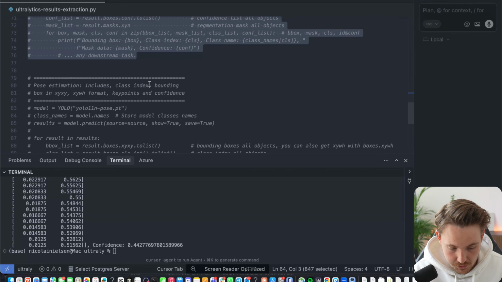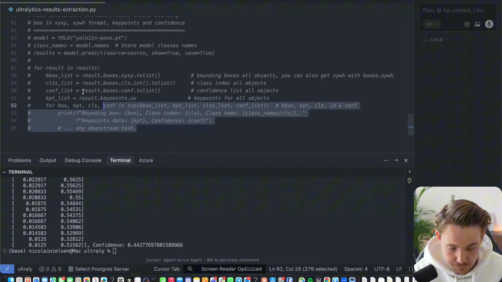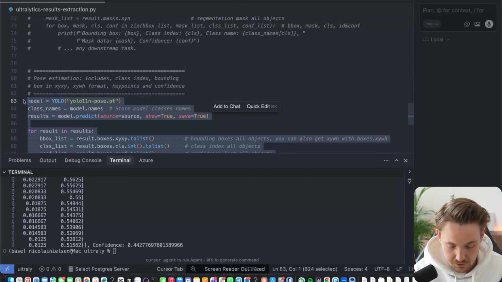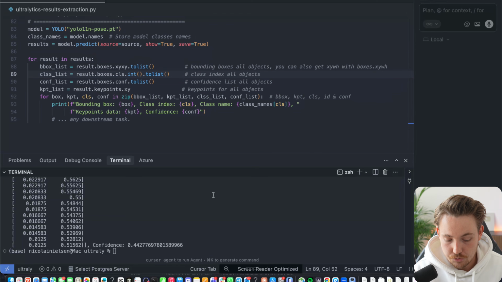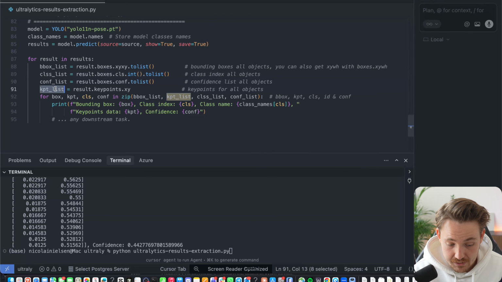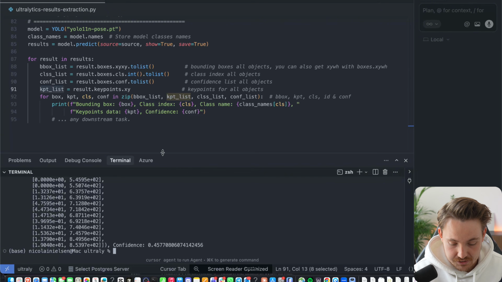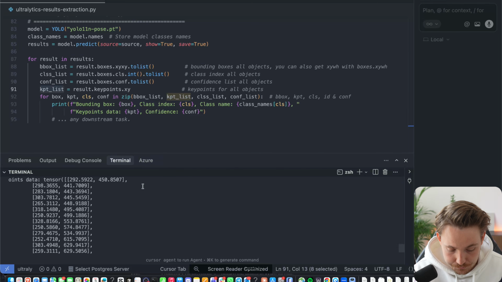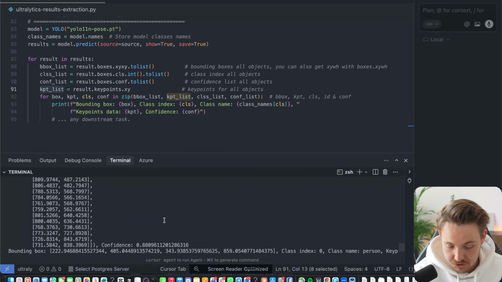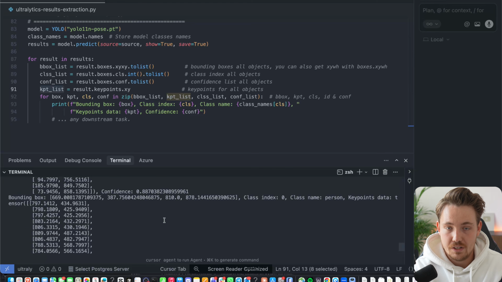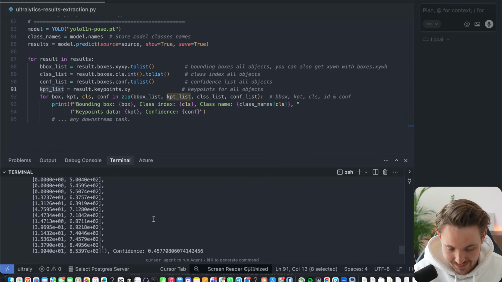Let's try to see the last one here, which is our pose estimation. So if you want to extract the key points in a human body, if you're detecting that, right now we are just going to detect it on the people, but now we get a key points list, and then based on the indexes in our key points, it's going to represent whatever joint or key point that you want to have in your detection. So if you're just using the pre-trained model out of the box, it's in the documentation what all the key points are. But if you train your own custom pose estimation model, you can define your own key points and what indexes those are. Just make sure that you're actually matching the indexes, but it could also be the links in between your key points and joints.